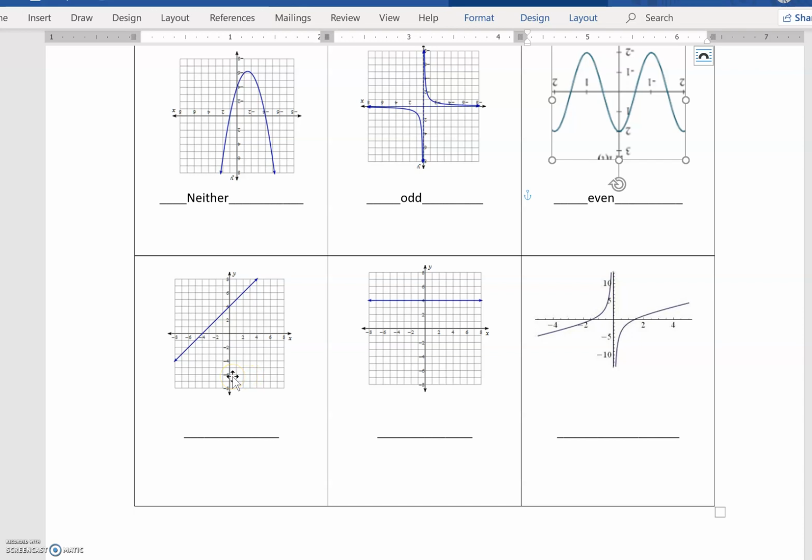All right, let's take a look at this next one. If I were to fold this graph on the y-axis, you can see that we have an x value of -1 here and an x value of +1 over here, but the y value is different. So if you were to fold this over, this point would map down here, and our line would make like a V. So it's not even. Let's see if it's odd.